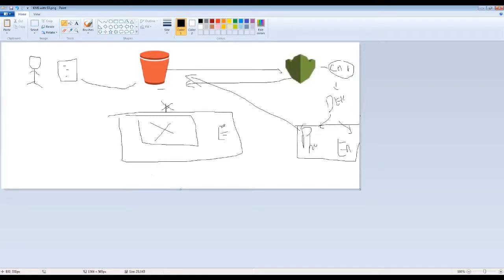So it passes the encryption key back to KMS, and KMS has got its own database of the keys, customer master keys, the respective keys and everything. So it uses the master key to decrypt the encrypted key and then passes the plain text key back again to S3. And S3 uses the plain text again to decrypt the file and passes the file back again.